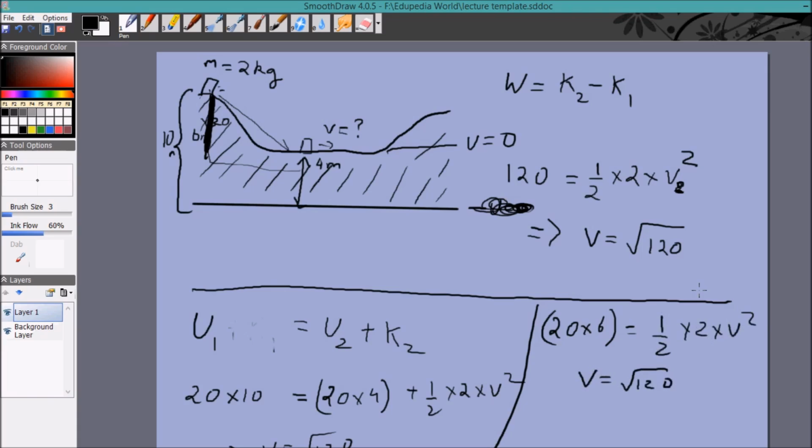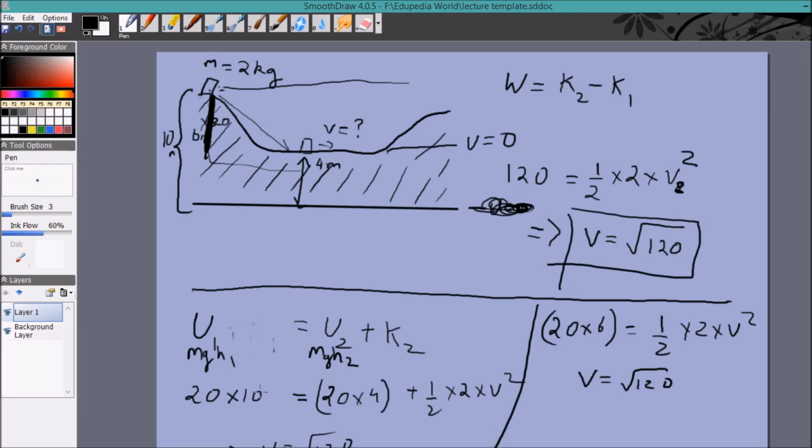If just for fun you want to try it, you can take this position to be U equal to 0, or you can take a position which is 1 kilometer above the ground to be 0. No matter what you take, I'll just try to do it in variables. This will be mgh1 and this will be mgh2. So to find the kinetic energy, all that is needed is mg into h1 minus h2, right? So what h1 and h2 individually are does not matter when we are trying to find the speed.